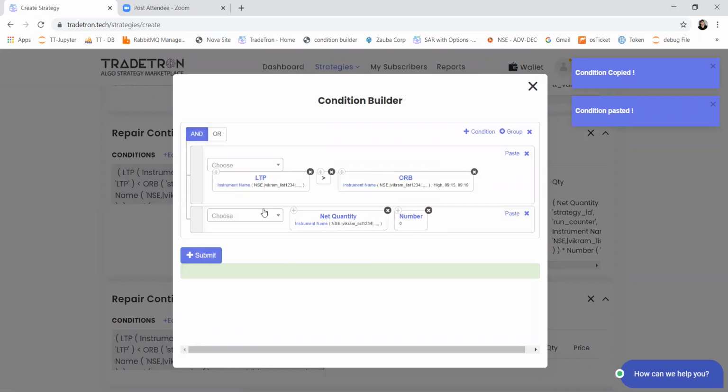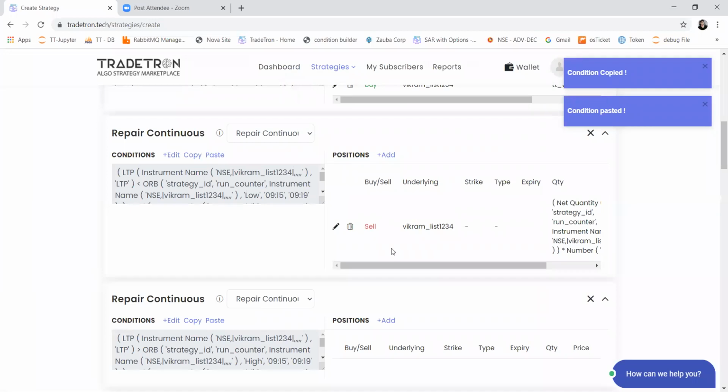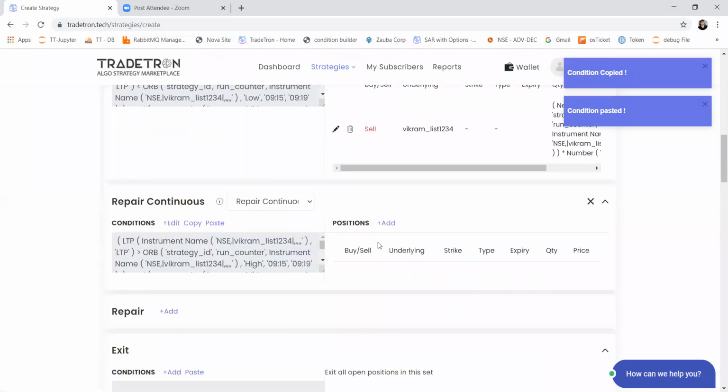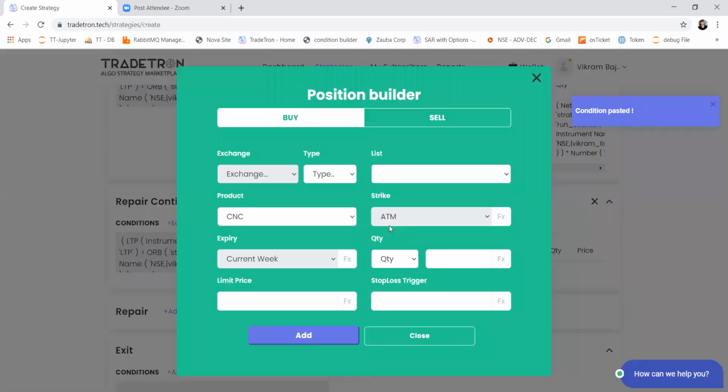and I check if my net position is short. So to check that, I just check if net quantity is less than number 0. If this is true, it means my net position or last position taken was on short side. So definitely I have to take a long position now.